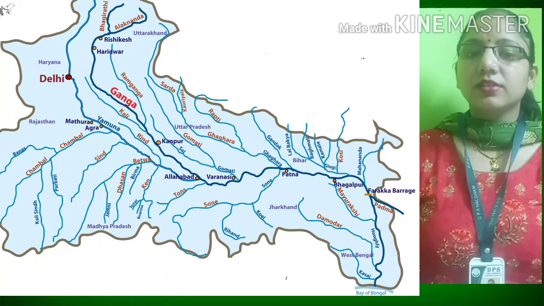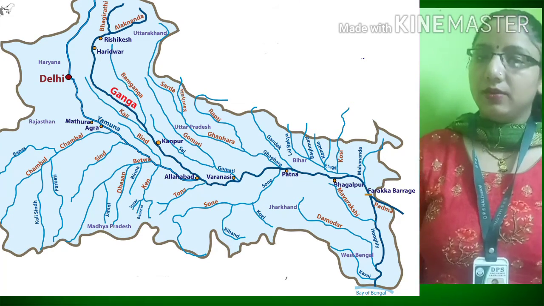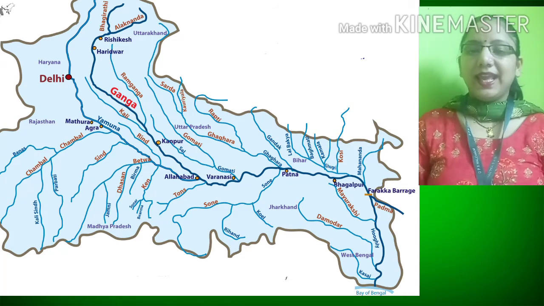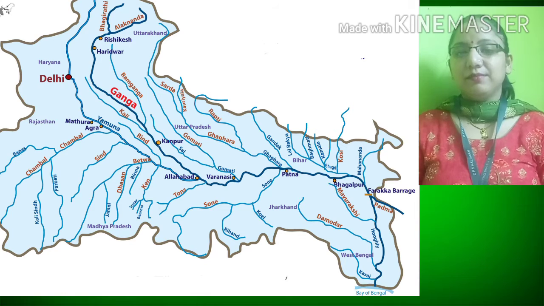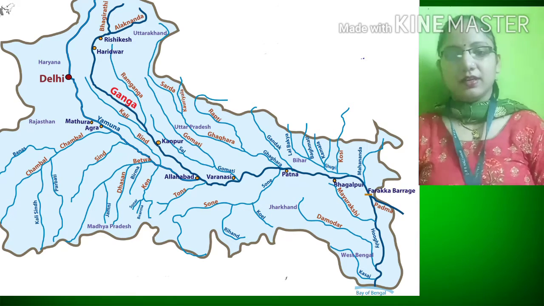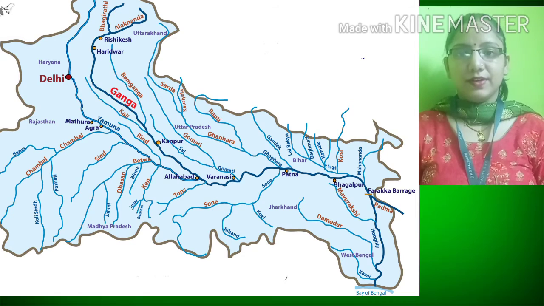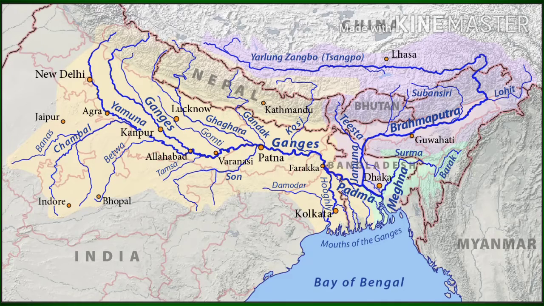It cuts through the central and the lesser Himalayas in a narrow gorge. At Devprayag, the Bhagirathi meets the Alaknanda. Hereafter, it is known as the Ganga. Let's see more tributaries of the Ganga River. The other tributaries of Alaknanda, such as the Pindar, join it at Karnaprayag, while Mandakini or Kali Ganga meets it at Rudraprayag. The Ganga enters the plains at Haridwar.